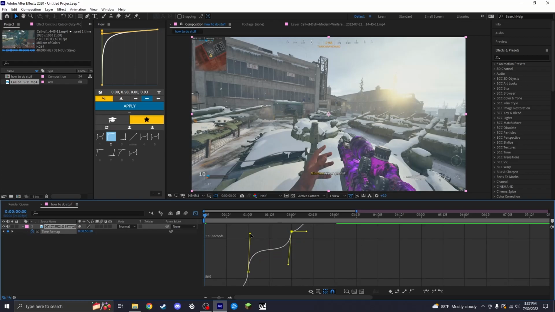And the sharper, or the higher you pull the graph, the faster it's going to be. So if I did it like this, it's not going to be as quick, and it's not going to be as slow. You kind of want it to be a little bit slow. So that's why you kind of want to make your graphs just a little sharp. You're going to want to do that with each one.